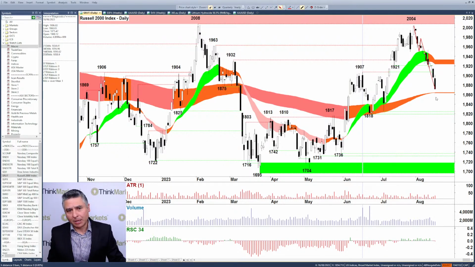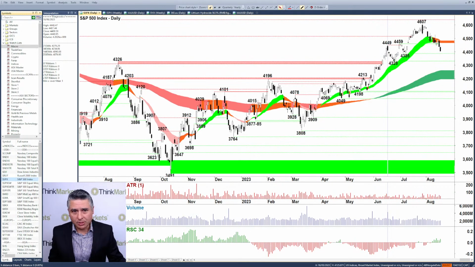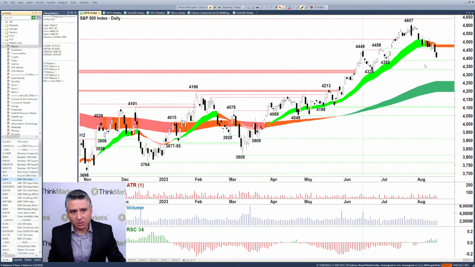So if you were attentive to it, you certainly could have picked that up, but then it's all one-way traffic from there. Would love to see this area here at 1860 hold, and I think it is crucial. We don't want to see this sort of a move down. It would just unravel too much of the good work that the bull market has done, but we are at risk of that. So you can probably tell from the tone of my voice, I think we need to be a little bit circumspect here. S&P 500, not as clear-cut potentially as the NASDAQ, and that is why I love the NASDAQ.